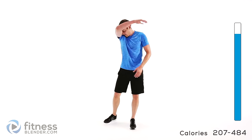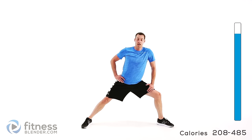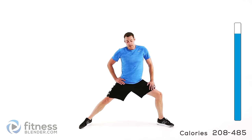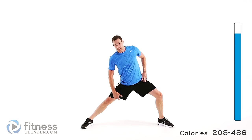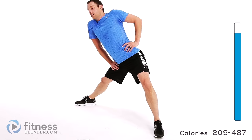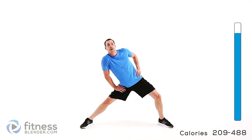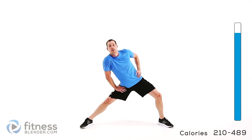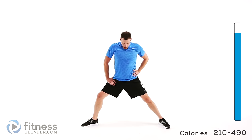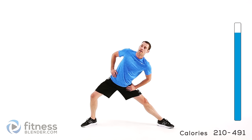And let it relax. Feet out nice and wide. Bend one knee, you're gonna lean towards that straight leg. Feel it through the inside of that thigh. So let it sit there. Let it stretch. Like I said, you should feel it on the inside of that thigh. Same thing on the other side. Lean back towards that straight leg.